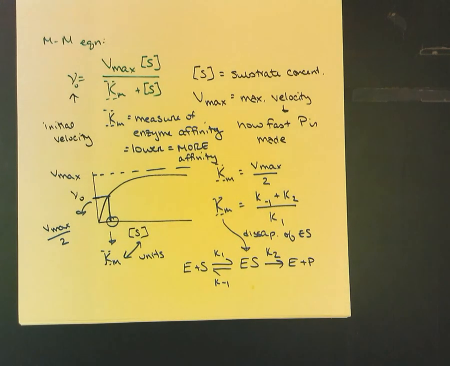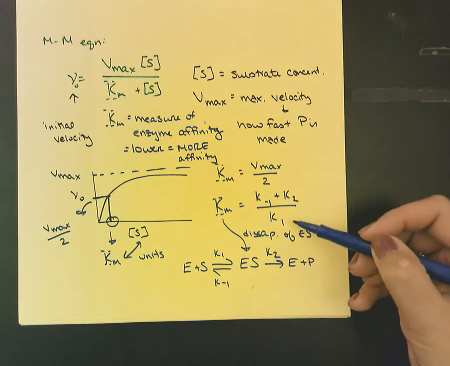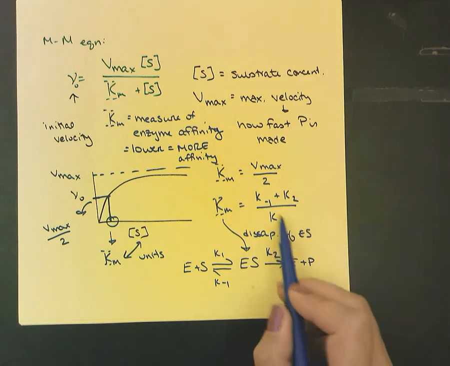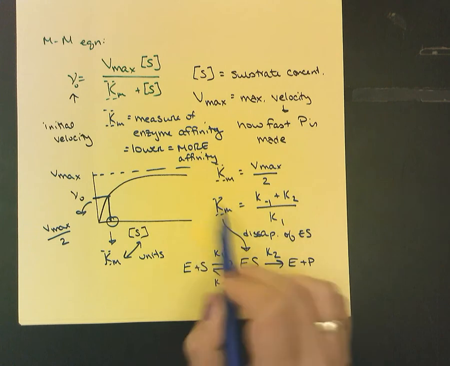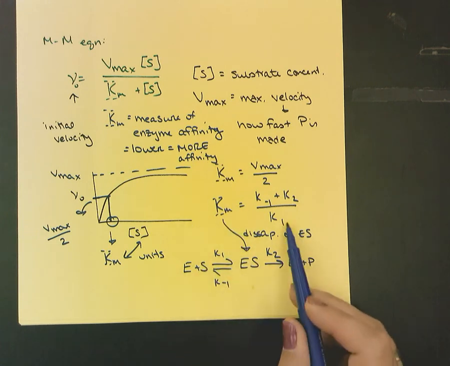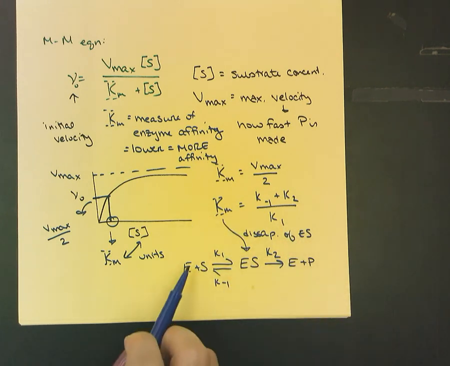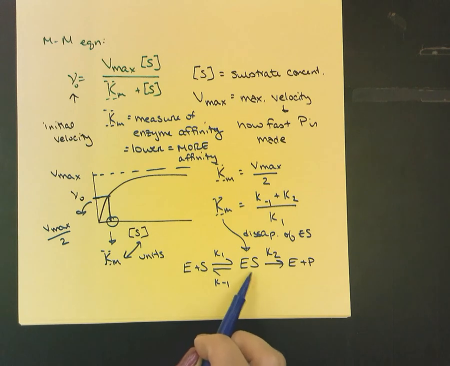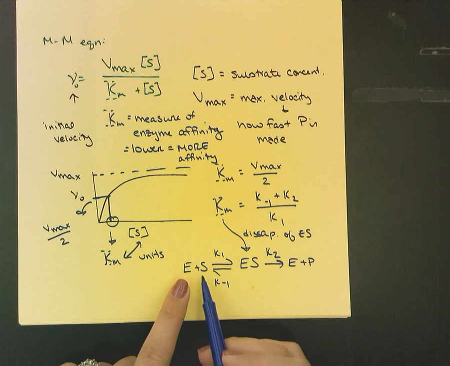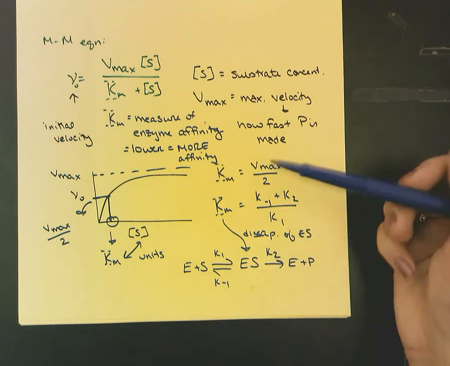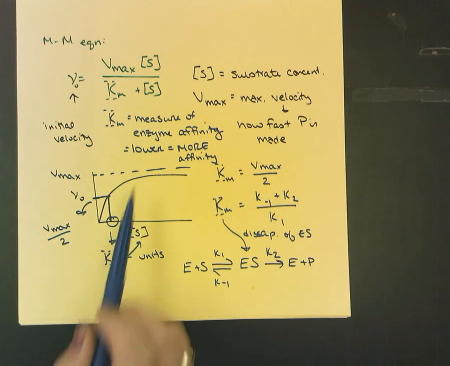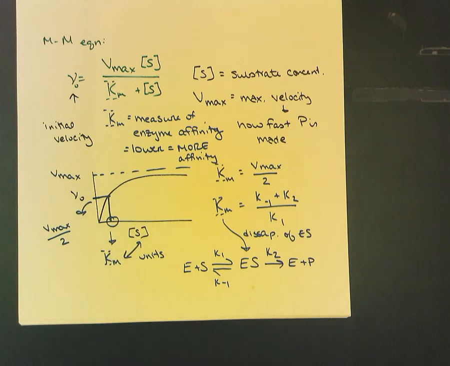A lower value tells you that's more affinity, which, if you look at the math over here, the bigger the denominator, the smaller the value. So if K1 is much larger, then Km is a smaller value, which means it is a good fit. The S and E are a good fit together. So you had at least 2 homework problems where you looked amongst the Kms and picked the one with the smaller number, which is the better choice for the enzyme.